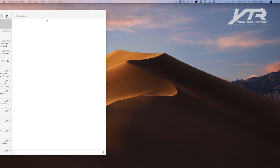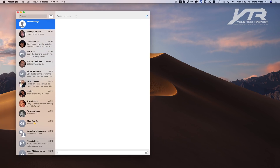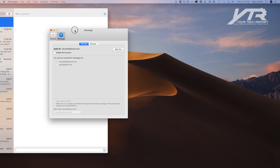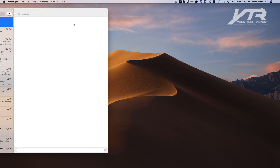So we're here on my Mac and the first thing I'm going to do is launch the Messages app. You can see here I've got a bunch of conversations going with people. I'm going to go to Preferences in Messages and right here in iMessage, we can see 'Enable this account' and 'Enable messages in the cloud.' It shows my Apple ID and where you can be reached for messages. I'm going to disable this account — so right now, disabling this account for iMessage means if someone tries to iMessage me, they're just not going to get me.